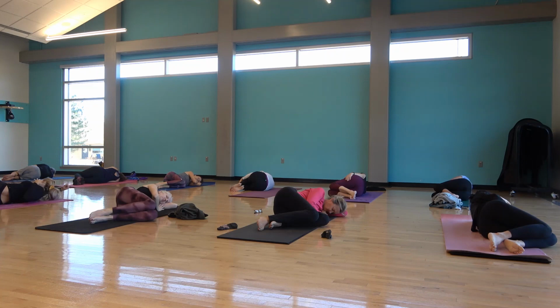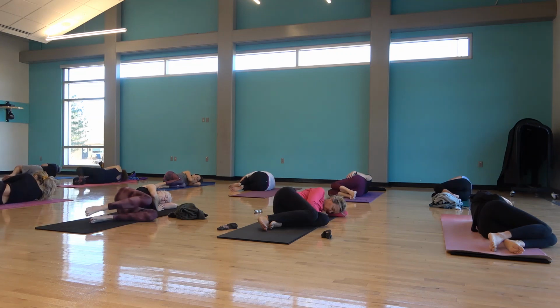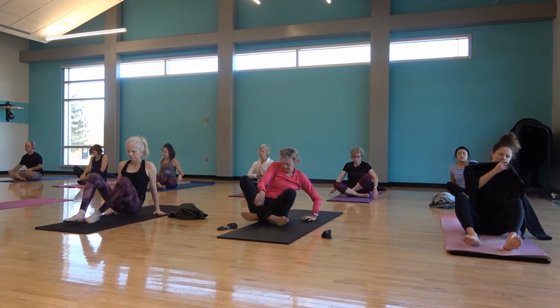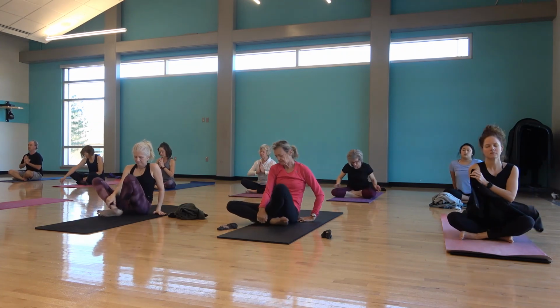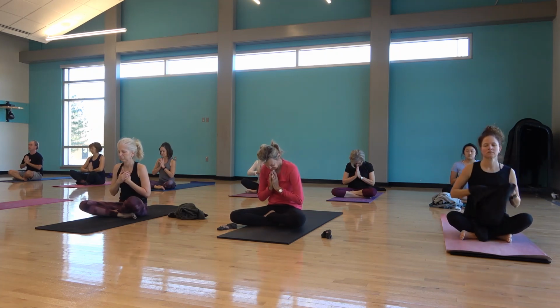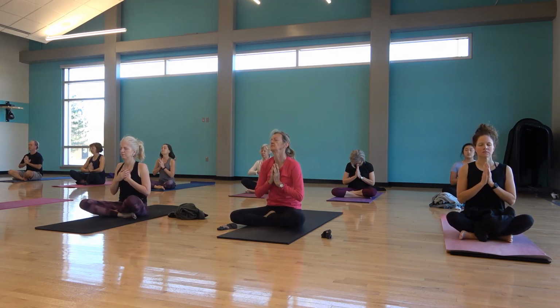Taking a moment to touch upon that intent. And extending that intent into the rest of your day, the rest of your week, and beyond. Slowly make your way up to your seat with a soft gaze or closed eyes. Gathering the hands at the heart space, lifting up tall through the spine. Finding our grounding through our seat.